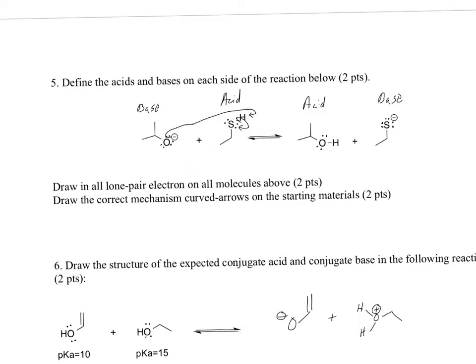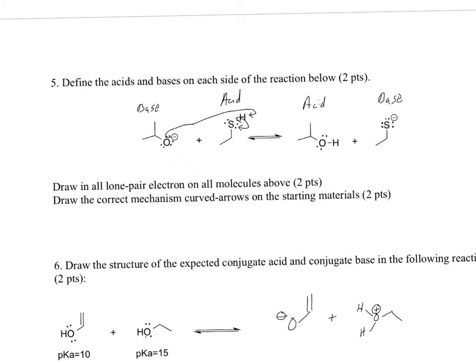So there you go. Draw the lone pairs in. This oxygen has 1 bond and a negative charge, so it has 3 lone pairs to fulfill its octet, right? 2 from the bond, 2 from a lone pair, 2 from a lone pair, and 2 from a lone pair for 8. Sulfur, just like oxygen right below it, should have 2 lone pairs. Oxygen should have 2 lone pairs. Then now here's sulfur, should have 3 because it got a lone pair and this SH bond broke, so there's 3 there.